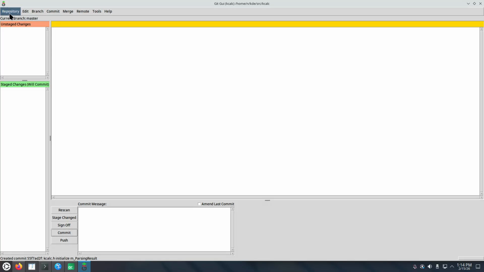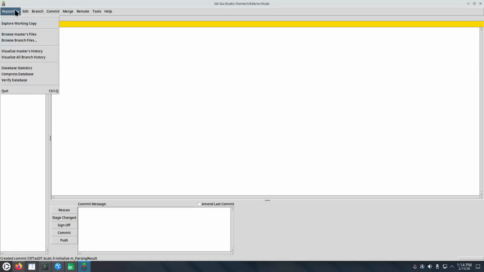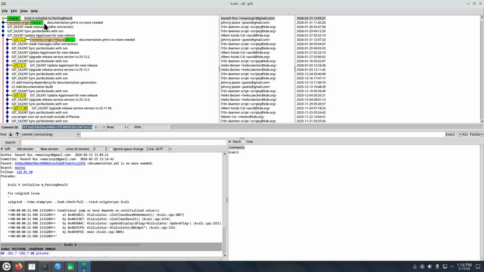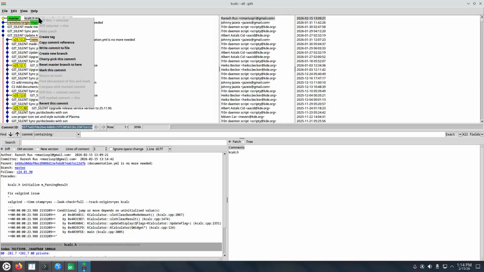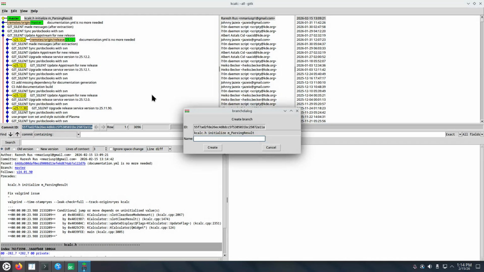Commit. Let's look at the history from Git GUI main menu repository visualize all branch history. We're going to actually do a GitLab merge request. So right click on the git commit, create new branch with the correct branch name.